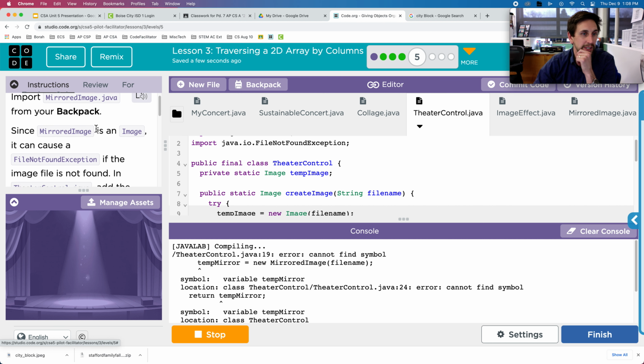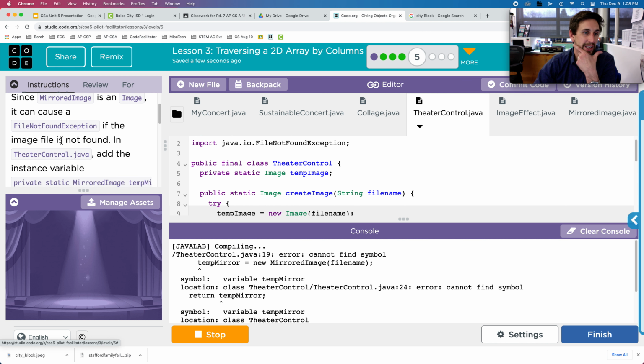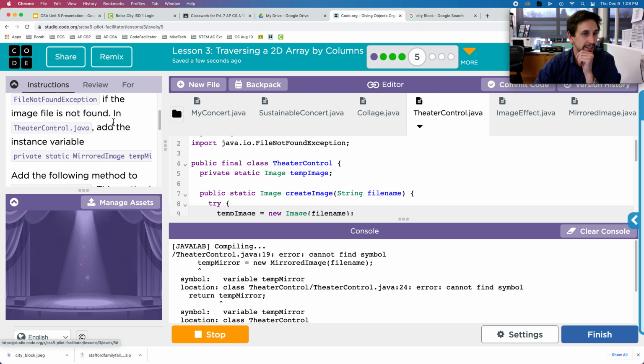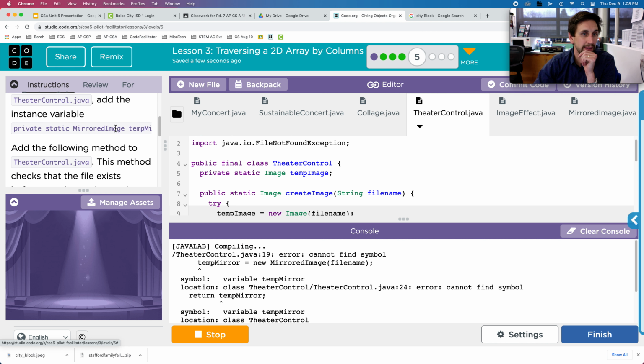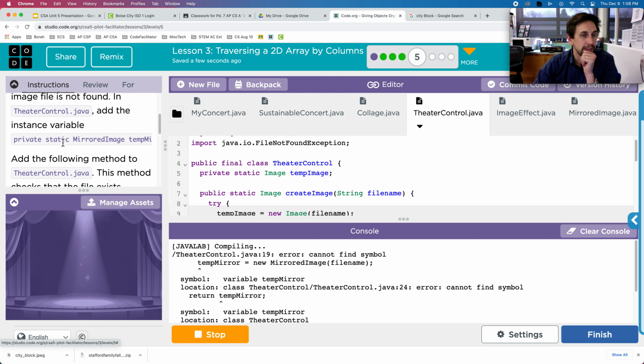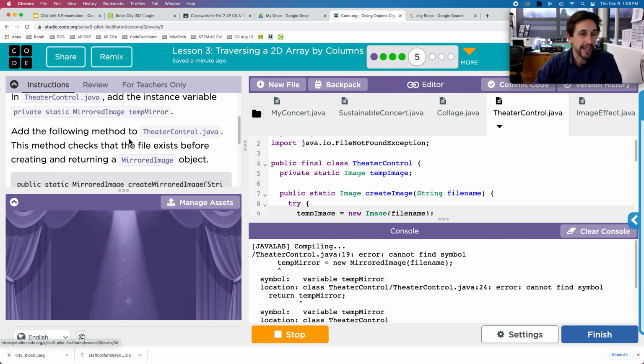We imported a mirrored image. Since mirrored image is an image, it can cause a file not found exception if the image file is not found in theater control, add the instance variable private static mirrored image. Oh, I was supposed to do that in theater control. Okay, private static mirrored image temp mirror.